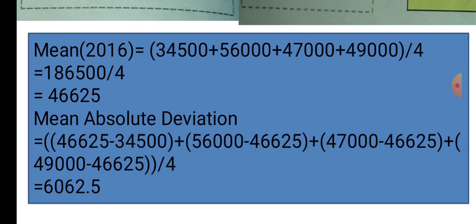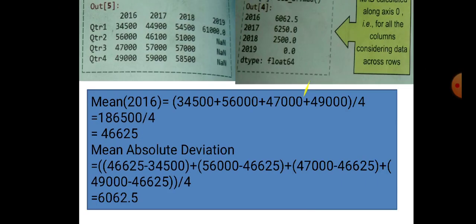Take the average of all values, meaning first of all find out the mean, and then to calculate the mean absolute deviation, just subtract the mean from each and every value, take the sum and divide it by the number of values, meaning take the mean. That is called the mean absolute deviation.